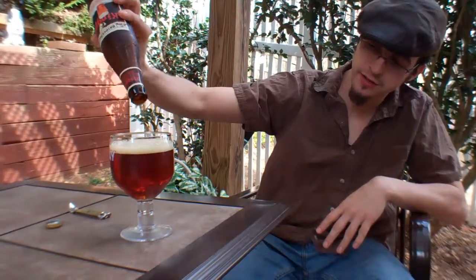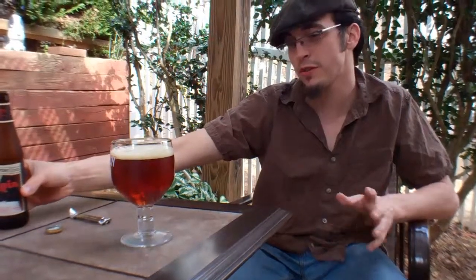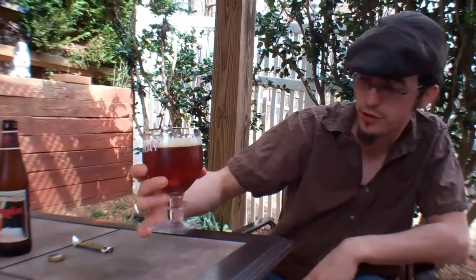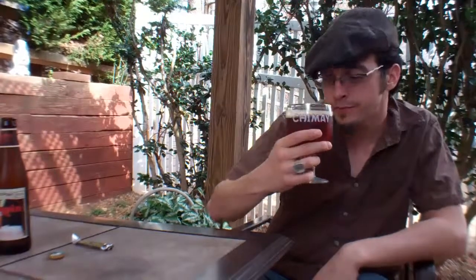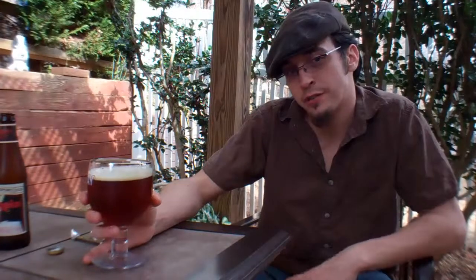Okay, so you get this nice pour, and the beer's obviously filtered, and the head on this one is structured, but it's not super well structured. It's not going to stick around for a really long time. But it pours this deep burnt reddish orange. And you get the rye on the nose, which is really interesting. It presents very well, in my opinion.